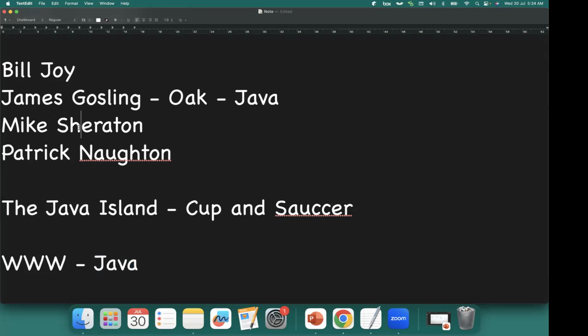In the meantime, at the worldwide conference, they did not only develop this programming language. Mike Sheridan and Patrick Norton also developed one web runner. What does web runner mean? It is one type of browser. The way we have Google Chrome, Firefox, Netscape Navigator, Internet Explorer, they developed one web runner at the time itself. This web runner supports how programs execute dynamically on the internet, and they showed this representation on the internet.